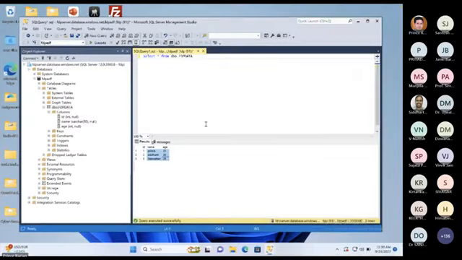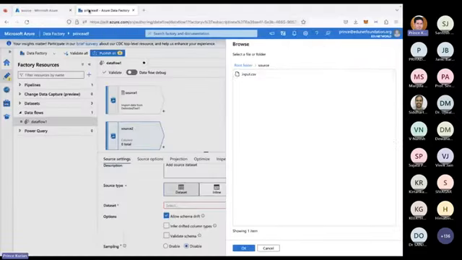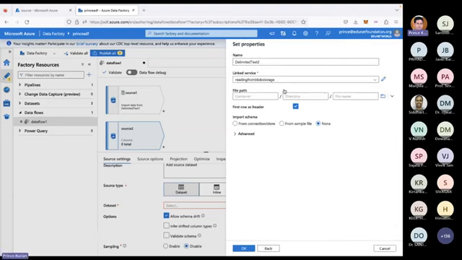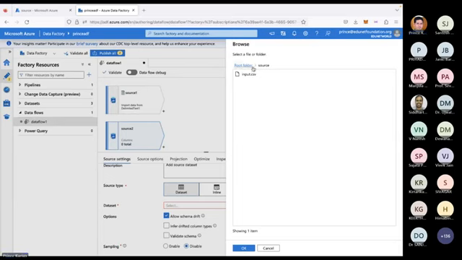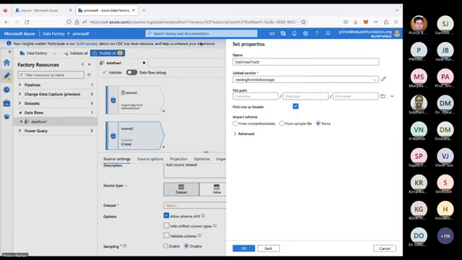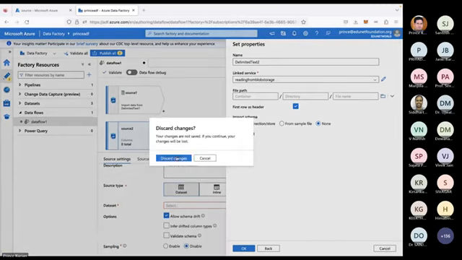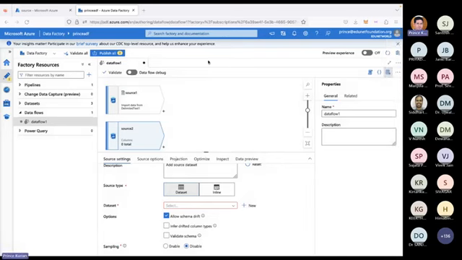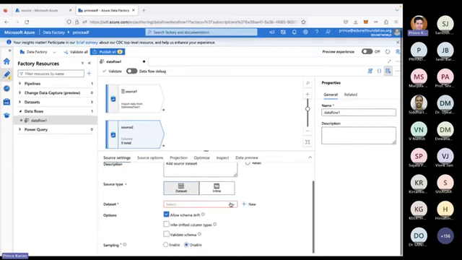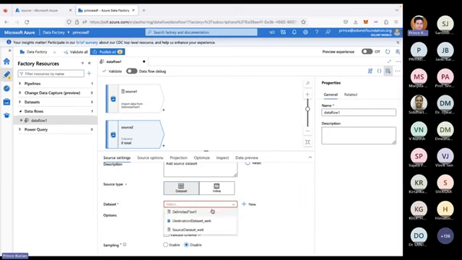I'm coming back to Data Factory. This is my second data source, and I need to specify all those things. Source 2 data set, and here I need to select delimited text 1.